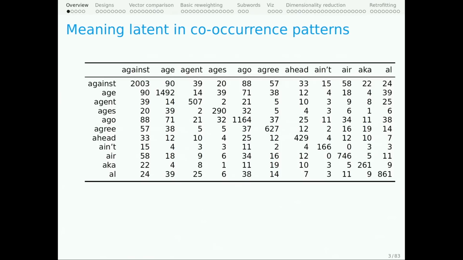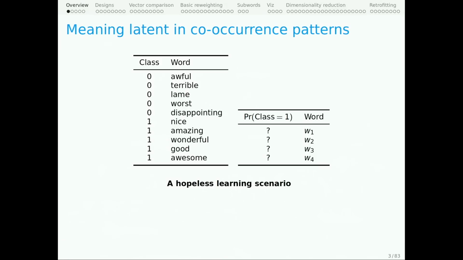And just one other way to plant this idea, here's a little thought experiment for you. I've called this a hopeless learning experiment. On the left, I have a little labeled data set of words, and you can see that 0 for that class value means a negative word in terms of sentiment, and a 1 means positive sentiment. And that seems perfectly sensible. If you were to try to generalize that information to this data set over here, where I haven't told you what the words are, of course, this is completely hopeless. No matter what model you have, there's just no way that you're going to be able to make predictions about these anonymous new cases, right?